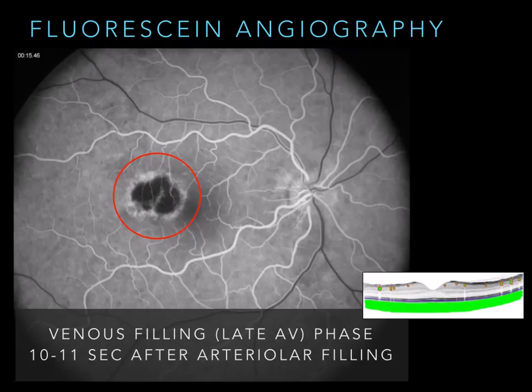You can call it laminar venous if you want. We're getting really sloppy with our terms these days anyway. Like I said, we're not doing fluoresceins as often. This person also has an old CNV, and they've got hypofluorescent lesion in the center, probably due to blocking, due to this RPE hyperplasia. I'm not going to show you the color. But again, this is to illustrate venous filling. If you look outside of the red circle, this is kind of what it normally looks like.